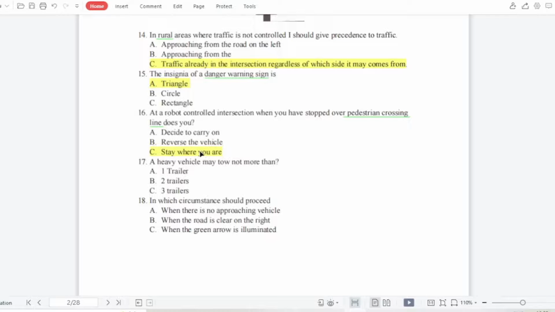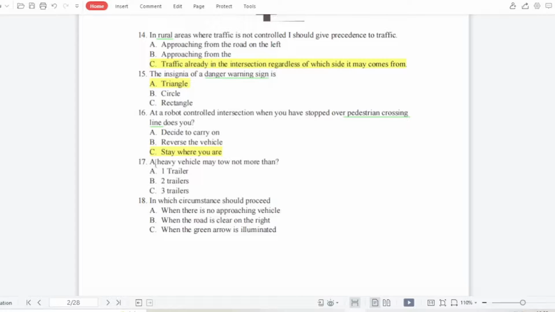That would be more dangerous. But if you decide to reverse your vehicle, remember there is traffic following you, so you don't know the distance between the rear of your car and the front of the car behind you. You might reverse and hit the bumper of the car behind you. So you just stay where you are.